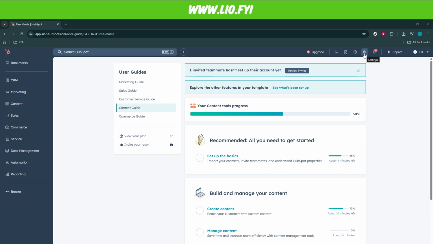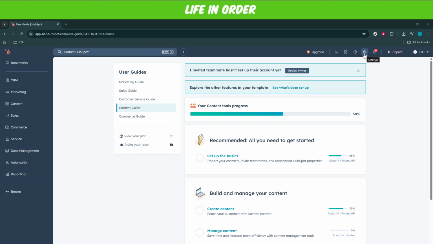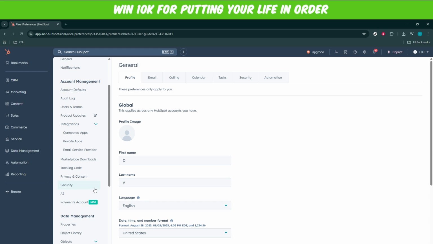Next up, you'll want to click on Settings. This is generally located in the top right corner of the page. It's like the command center for your account, allowing you to manage not just basic information, but also advanced settings, including security features. Once you're in Settings, it's time to click on Security. You should find Security easily within the sidebar menu. This section is dedicated to options that will help shield your account from unauthorized access. Here, you can manage everything from login credentials to more sophisticated security measures.